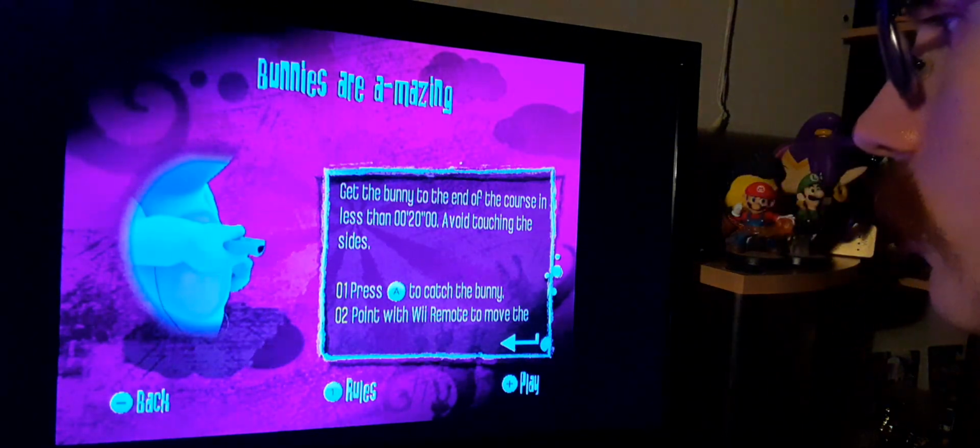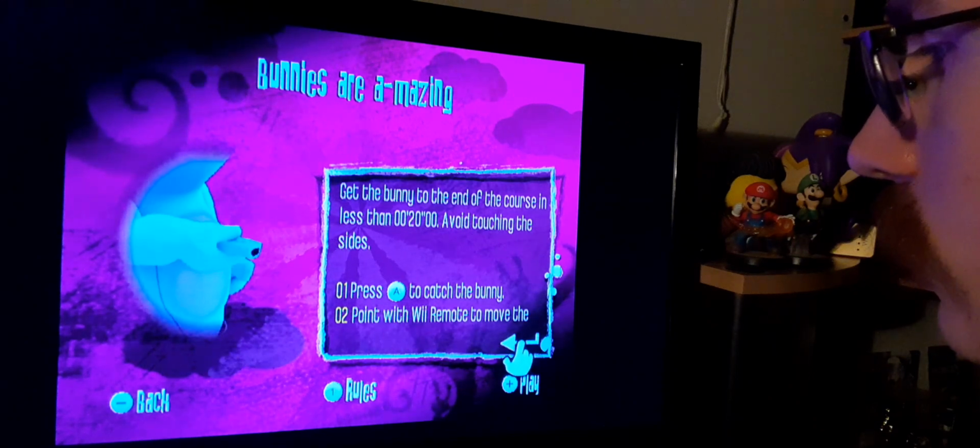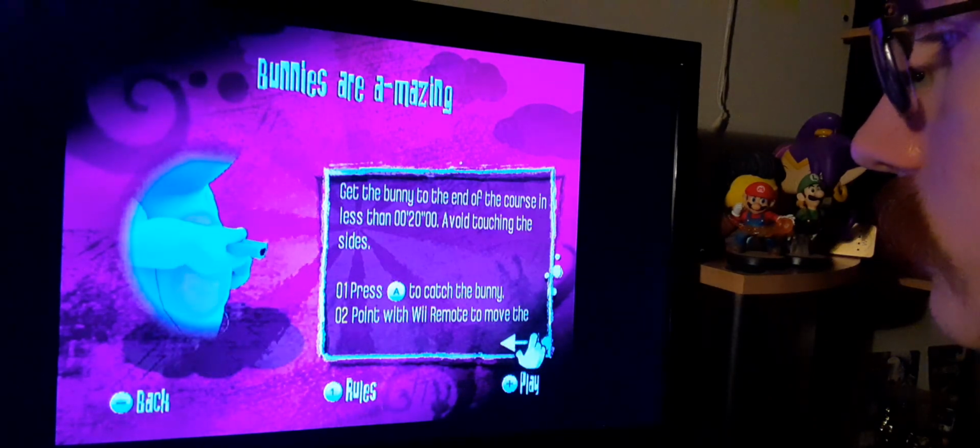Get the bunny to the end of the course in less than 20 seconds. Avoid touching the sides. Press A to catch the bunny. Point with the Wii remote to move the bunny.